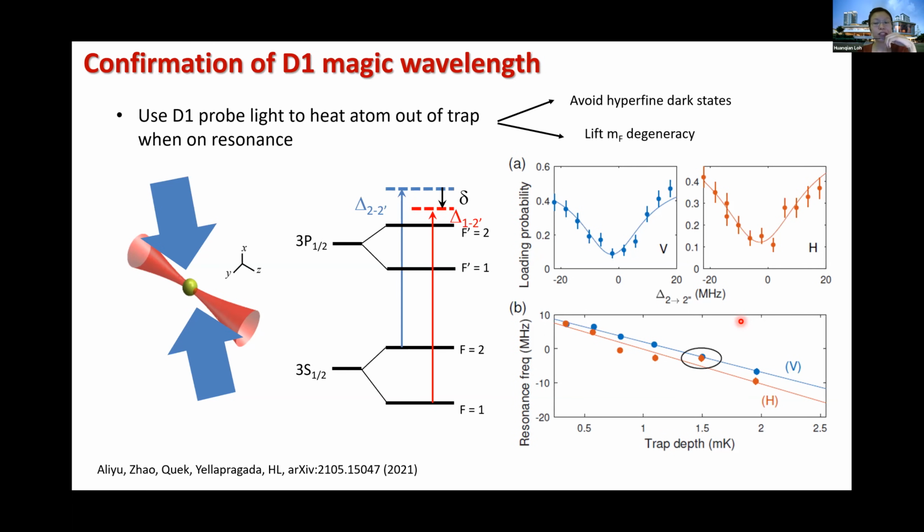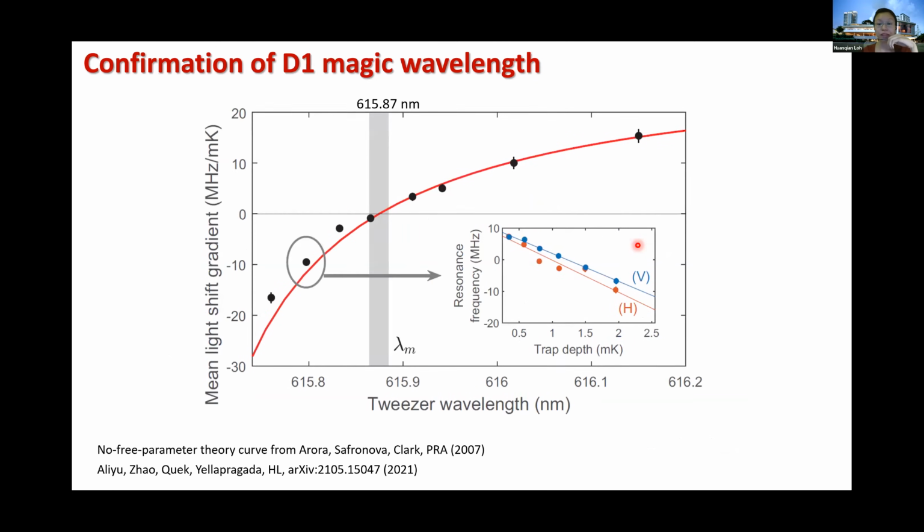In principle, if you use linearly polarized light, the vector polarizability should be 0. But then, because we're worried about some residual polarizability components from propagating through the glass and so on, we actually take 2 linear polarizations that are orthogonal to each other, vertical and horizontal, and then we take the gradients and we average those, such that what we're measuring is hopefully just the scalar polarizability component. So this is done for one particular tweezer wavelength, which we then vary for multiple tweezer wavelengths over here in the vicinity of where the magic wavelength is predicted to lie.